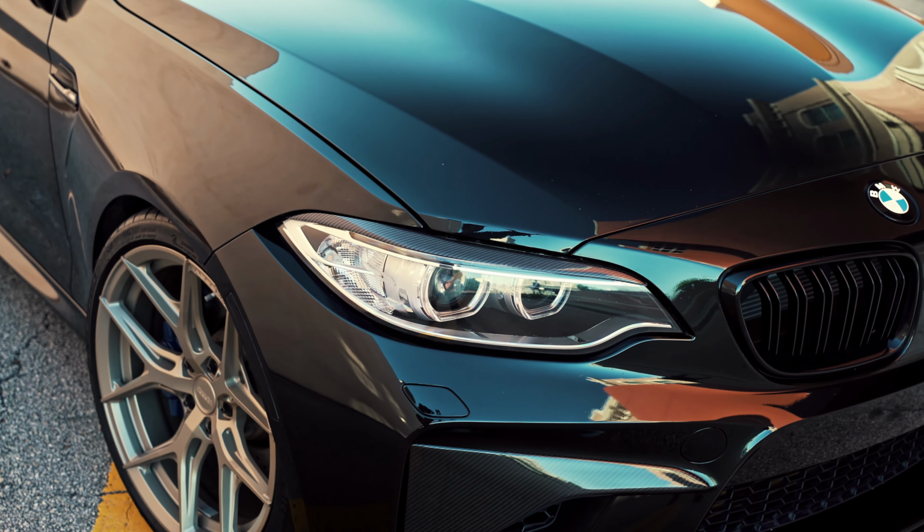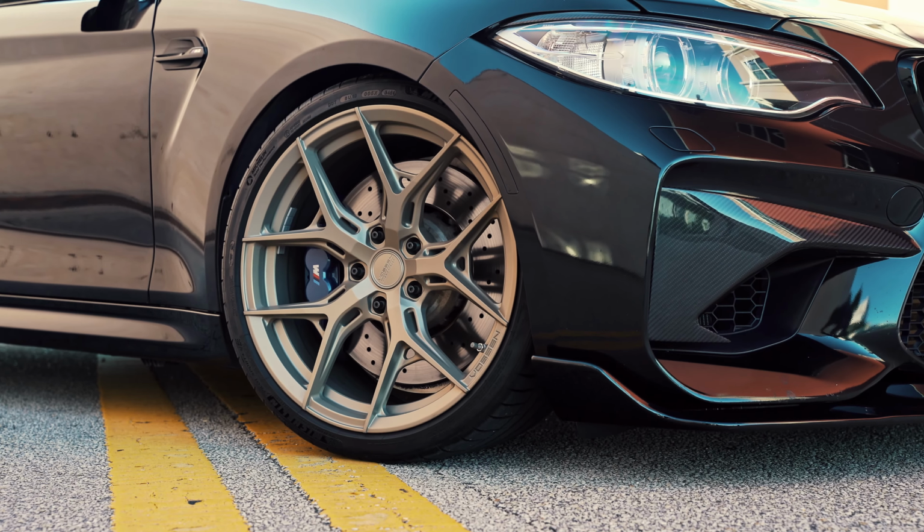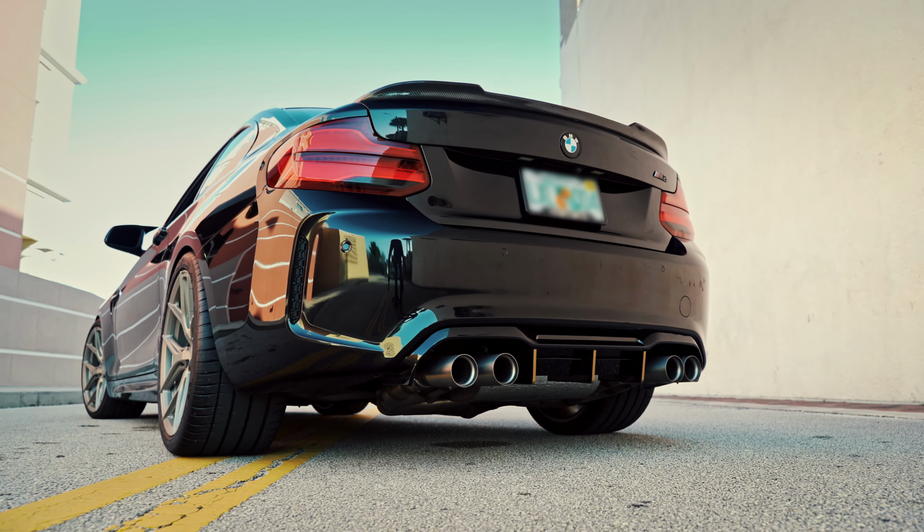Everything done on the car I chose by myself. I was very particular, especially with some of the parts that I put on it. I wanted to have quality parts on the car that were going to have good fitment and also be at an affordable price. Let's be honest, not everybody has the money to put on the most expensive parts, but at the same time, I still wanted to find affordable parts that were still going to fit good. And overall, I think everything pretty much worked out in my favor.